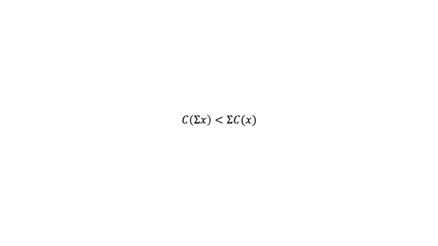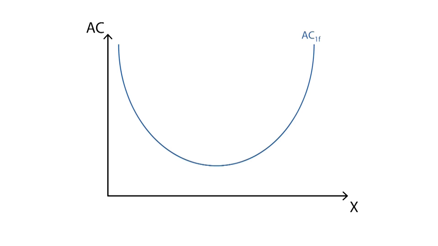Let's use a graph to better explain how sub-additivity works. The x-axis, or horizontal axis, measures the quantity of output produced, while the y-axis, or vertical axis, measures the average cost of production. This curve shows the evolution of average cost of a firm as it increases its level of production.